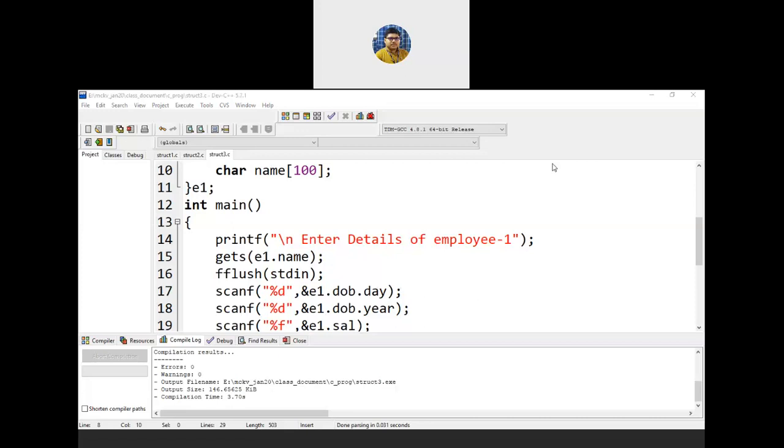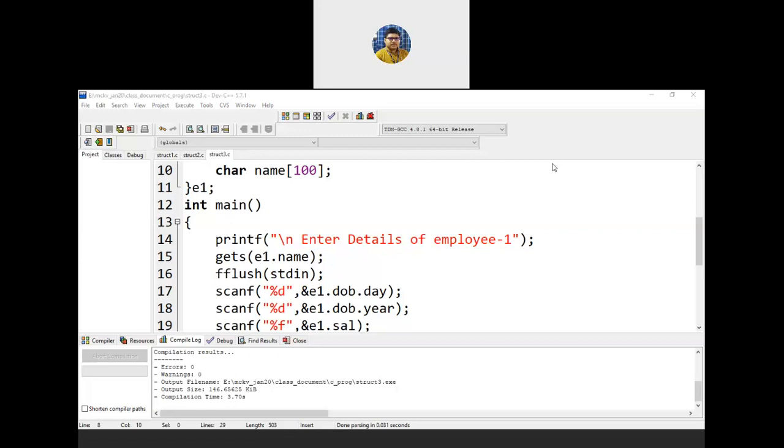So we can pass a structure entirely to a function. Only one single element can also be passed. We can pass an array of structure. We can return a structure from a function.